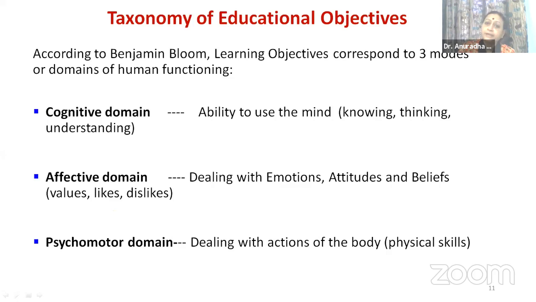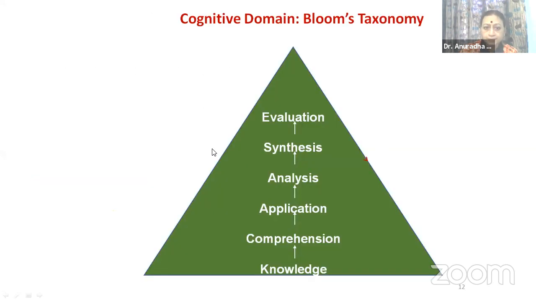And then when we look at our MCQs, we are looking at this domain. How do we test the cognitive domain? How do we test the students' memory, recall, knowing, thinking, understanding, reasoning, etc.? So Bloom has come up with a taxonomy of objectives in the cognitive domain. Now, this is something that all of us must really focus on.